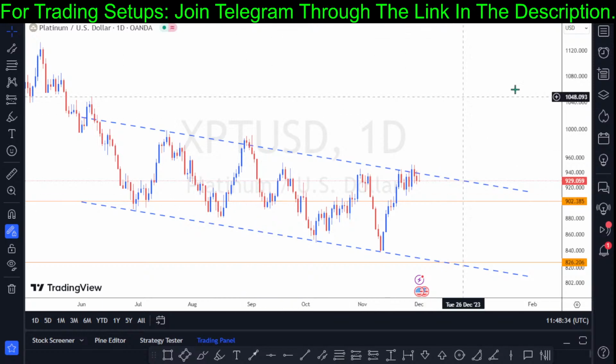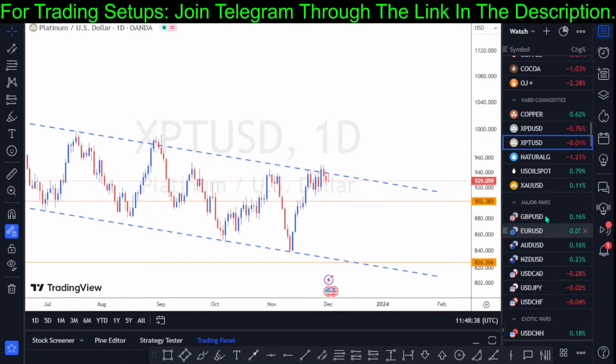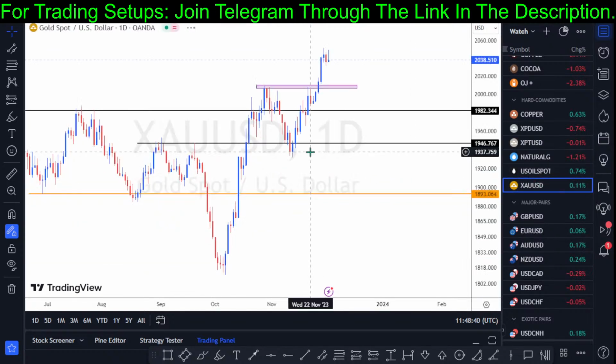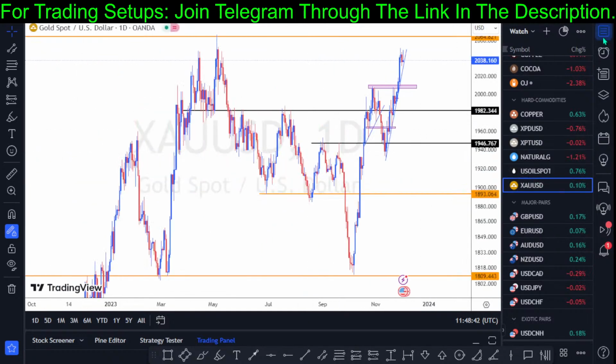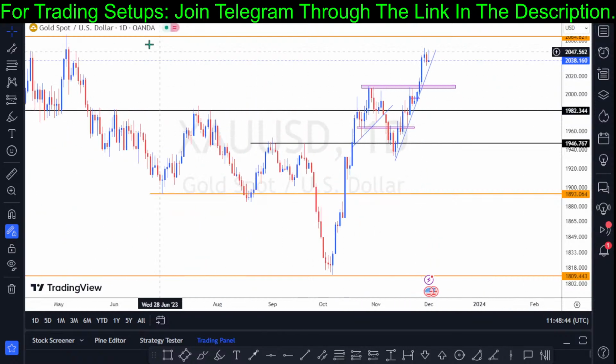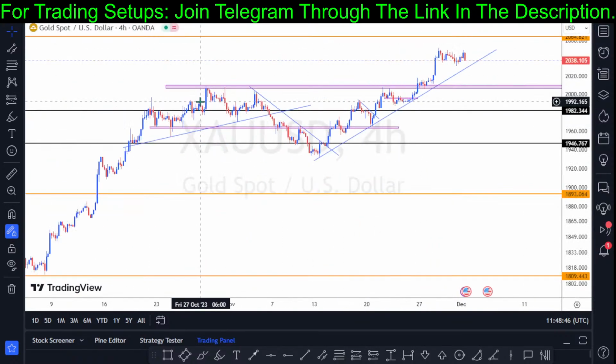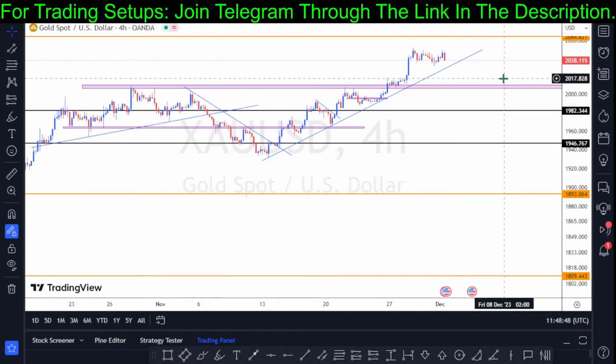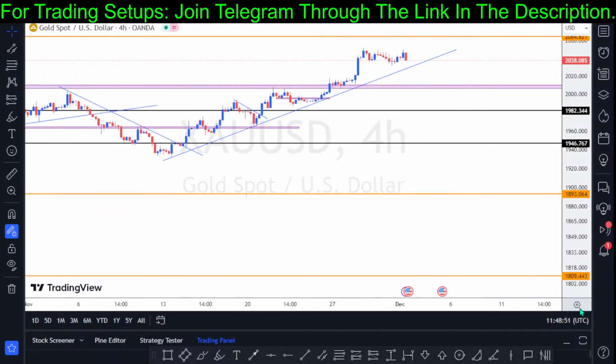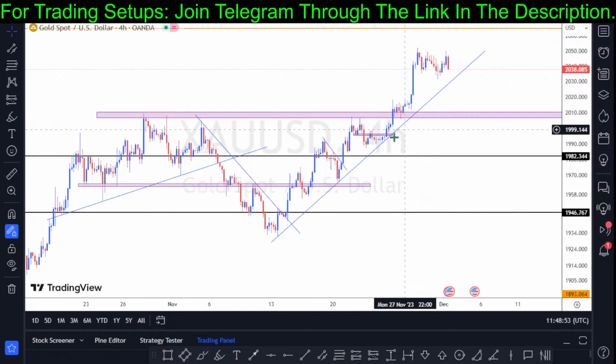And let's check out gold, XAU paired against the USD. So let's go through gold. This is what we have on gold right here. Gold is still in an uptrend rally. All right, so this is what we have. The market still continues upward. So the dynamic rising trend line is still acting as a support.